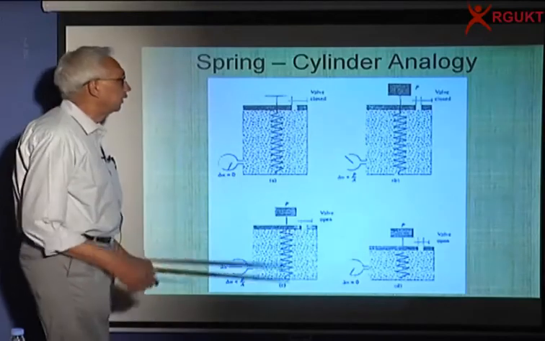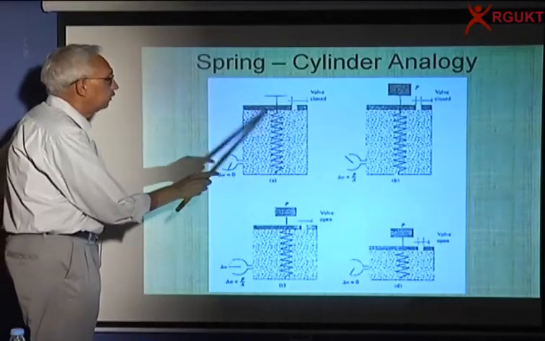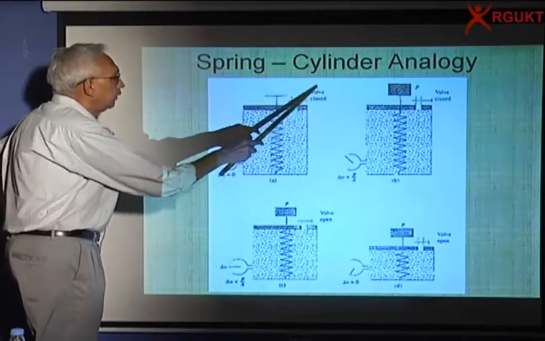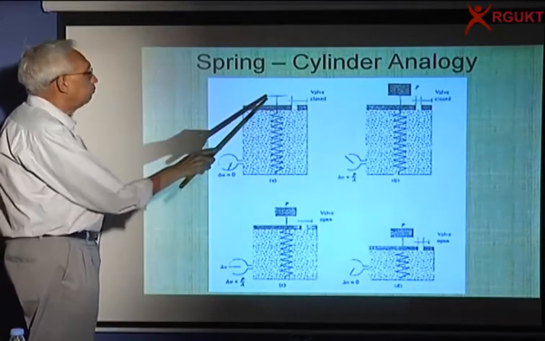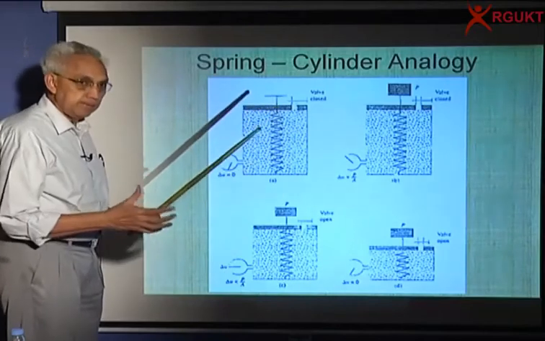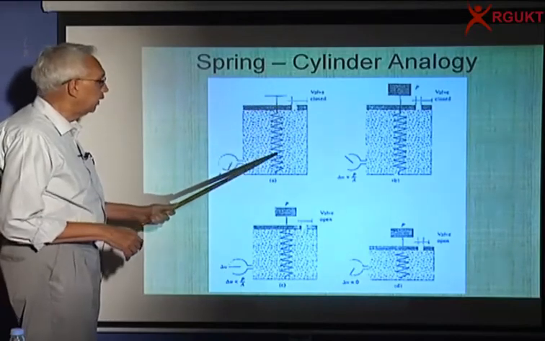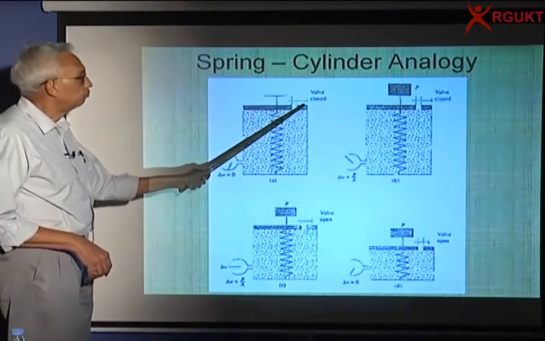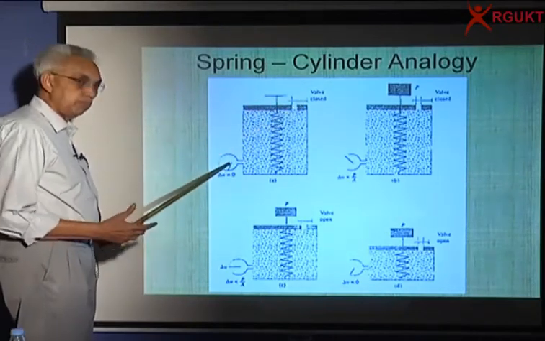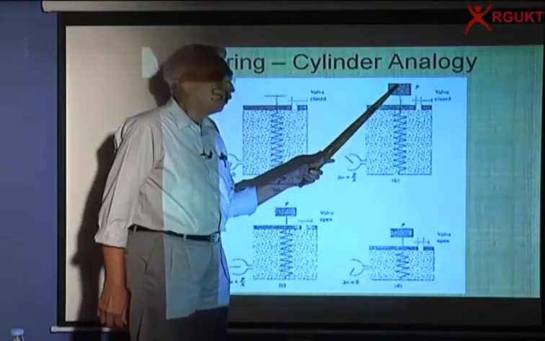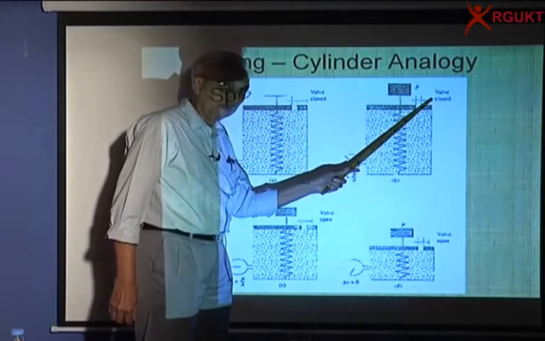This is the analogy. I have a cylinder, I have a spring, and I have a piston. I have a small tube, but I close the valve. So when I apply the load, this is the initial condition. Cylinder filled with fluid with a spring, and here you have a pressure gauge, and the valve is closed. There is no load, there is no fluid pressure. Now you put a certain load on top, valve is still closed.